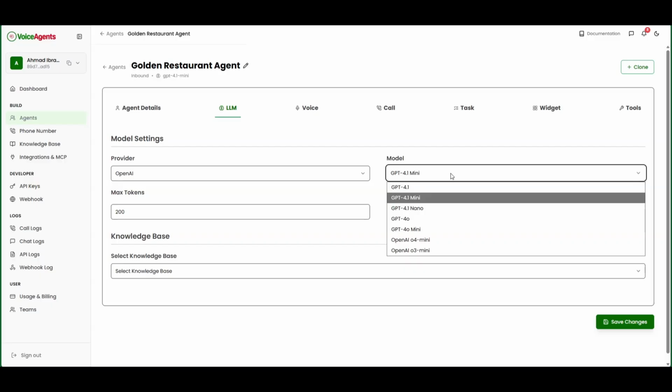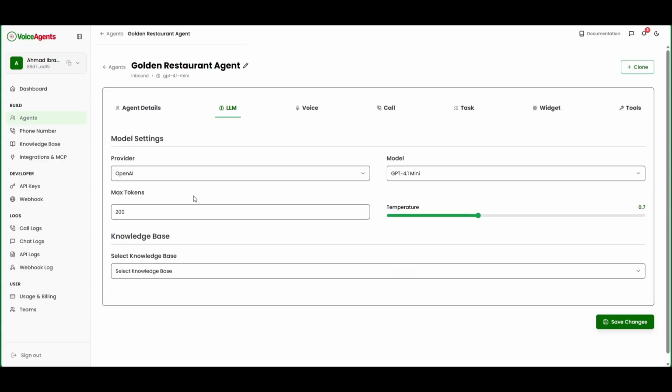For this, you want to familiarize yourself with the speed and the performance of each of the models, or you can just go with the default options, since the default will always be the best options that we have tested for you. Then you want to check max tokens, which is basically how long the input and output tokens are going to be. 200 is a solid setting, so you want to leave this as is. Then we go to temperature.